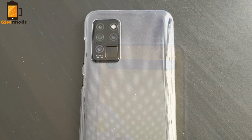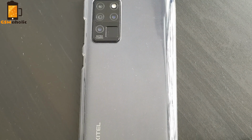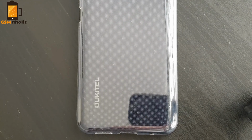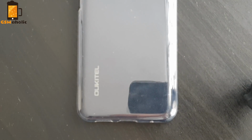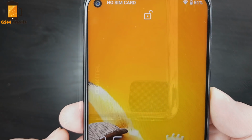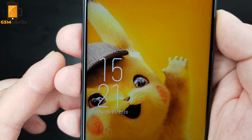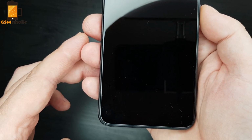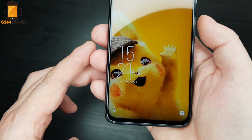Since its low price tag, it deserves the words value for money at first sight, especially when you feel the phone in your hand. Its build quality and design would definitely make it stand out from those equally boring budget models. In terms of design, the Oukitel C21 is based on what is currently in trend on the market. It is a really slim and lightweight smartphone.